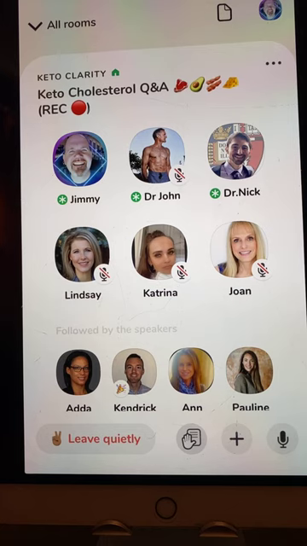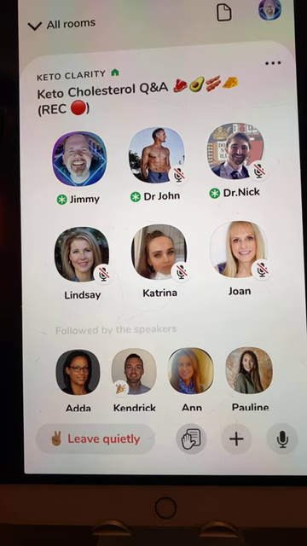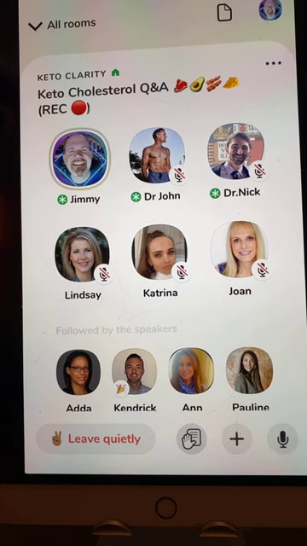Paul is brilliant. I love that particular video. And yeah, it's a proxy marker. It's kind of a poor man's version of the NMR lipo profile. If you have a triglyceride to HDL ratio under 1, as Dr. Nick was noting earlier, and as Dr. John was noting, ApoB is a proxy marker for that LDL-P. Again, we don't know whether the particle number actually means anything. I think we all agree on this panel. It's the propensity of the small, dense LDL, trying to keep it as low as possible, that you're aiming for.